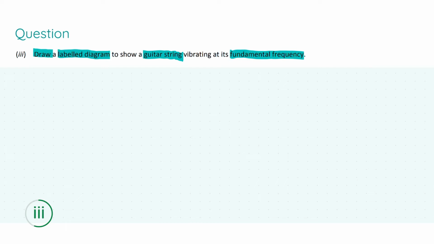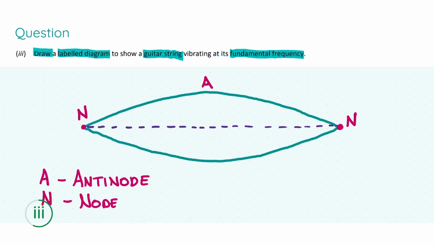Your diagram will look something like this, where we have the guitar string at its fundamental frequency. Think of when you pluck a guitar, you pluck it from the middle of the string, and we have the ends held down by the pegs. Since they are held down at the very ends, we're going to have nodes, which I denote as N. I have this little key down here, which I would recommend you do in the exam, to make your diagram as clear as possible and to convey exactly what you want to whoever is marking your paper.